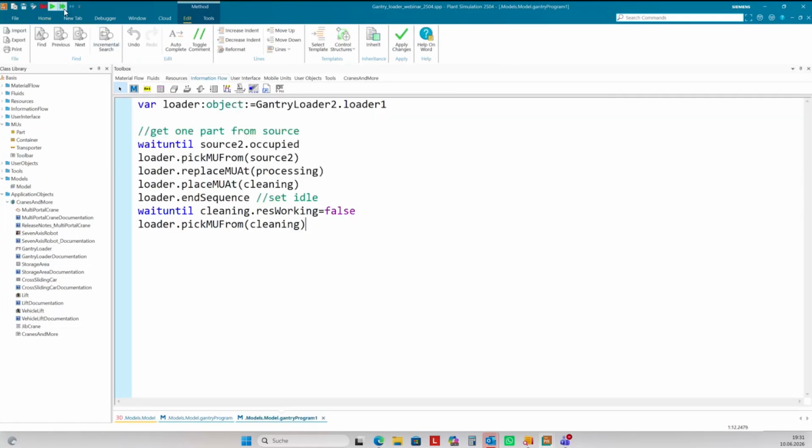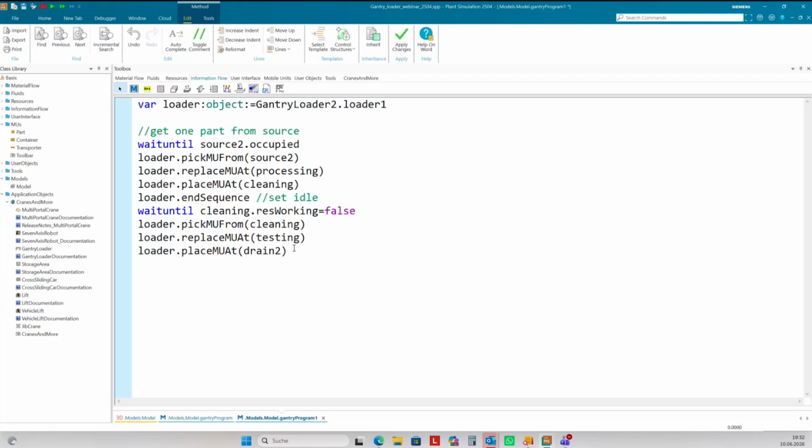And this we have already here. These 2 steps I need again. I replace the parts in testing and place the part at the end at source drain 2.